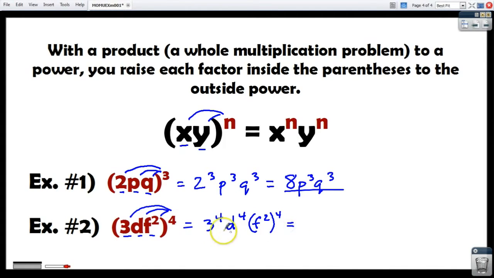But now we can clean that up. 3 to the fourth power, 3 times 3 times 3 times 3 turns out to be 81. D to the fourth is just fine the way it is. And then we just learned about this earlier in this tutorial, a double exponent, f to the second to the fourth. In this situation with a double exponent, we multiply them together, so it becomes f to the eighth. And once again, we go from the question, a little bit of work, to the answer without having to do it the long way by using our established shortcut.